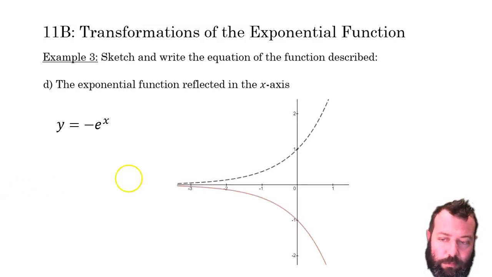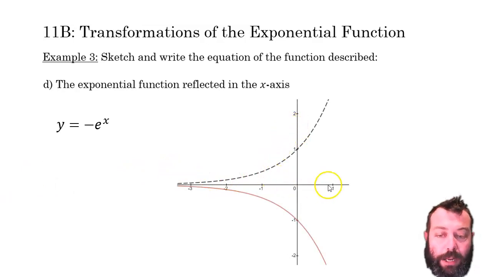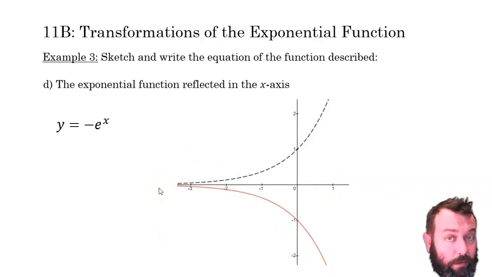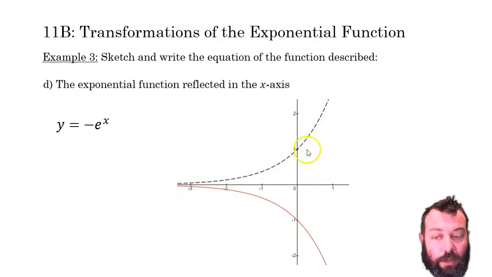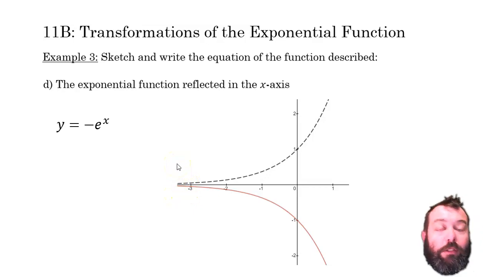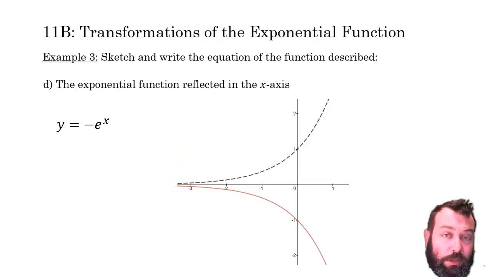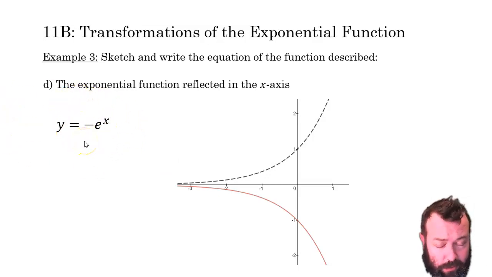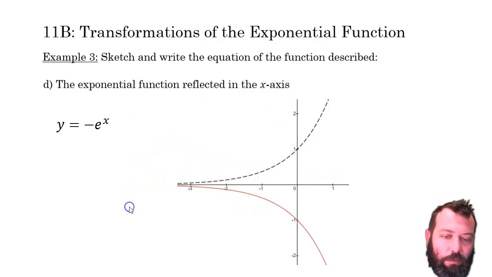That's my original function, represented by the dotted line, reflected in the x-axis, so that it goes down instead of up. My horizontal asymptote is still the x-axis. My y-intercept now becomes negative 1 instead of 1. I take all of those values from my original function and change their sign. And of course, the range of the exponential function is greater than 0, so the range of this function will be less than 0. Oh, sorry, strictly less than. The range of my original function is strictly greater than; it can't be equal to 0. Bit of a mistake there.